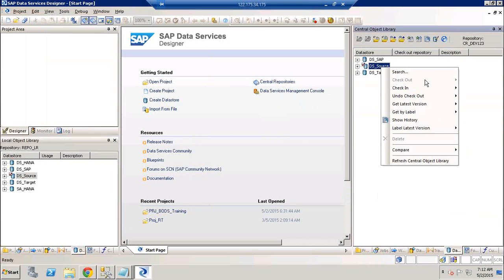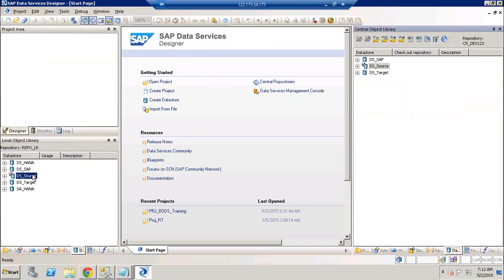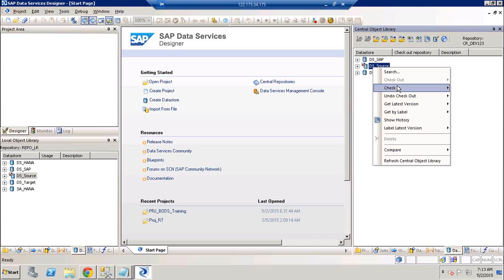When I do a checkout, the understanding is that the same object is present in my local repository, so it will overwrite to make sure that both are in sync, and you go and do the changes in your local and do a check-in so that you upload the changes back to the central repository. That is the system level understanding. Because that is the process, you need to do a checkout, then do the changes, and then check in. But due to human error, we always do the changes first. To save us from that, we have options like with objects and dependents.